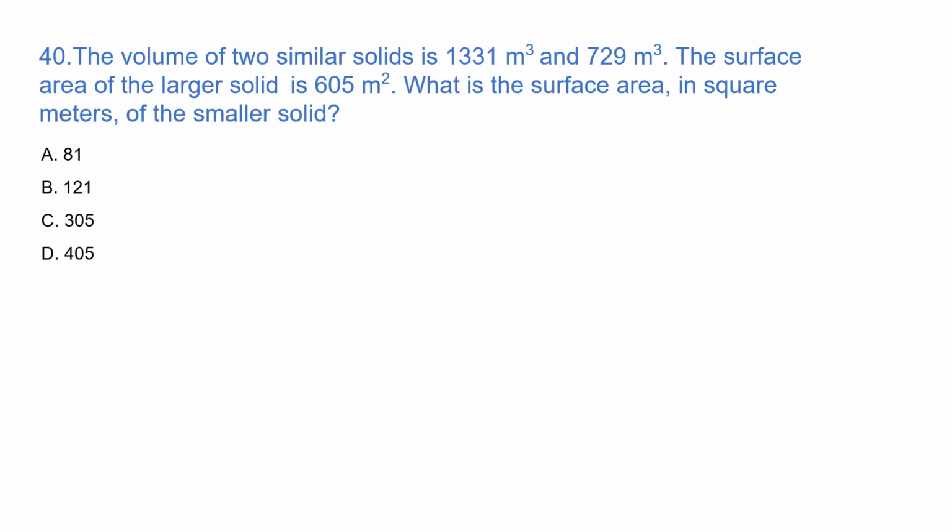So a little bit of work here. So the first thing we want to do, since the volume is cubed, we want to find the scale factor of the similar solids by taking a cube root. All right, so we're taking a cube root because volume is cubed, and we're doing this to find the scale factor because they are similar. All right, so the cube root of 1,331 is 11. All right, and the cube root of 729, and this is really raising it to the 1/3 power.